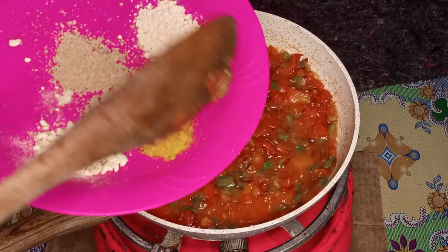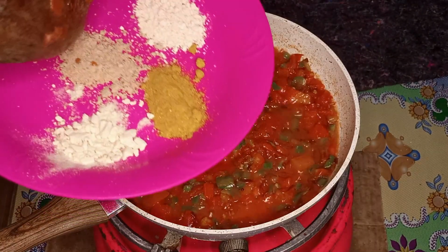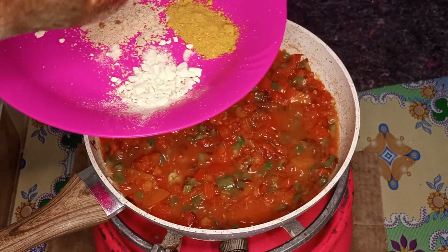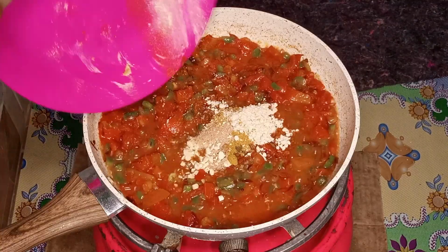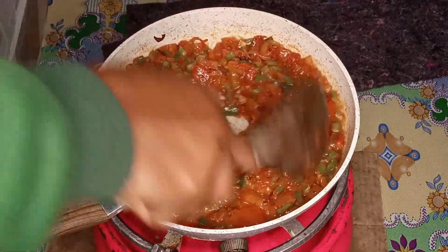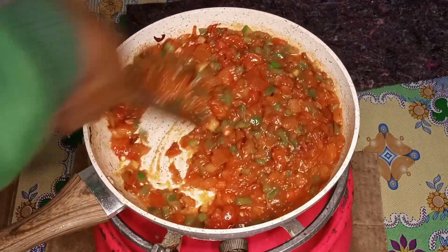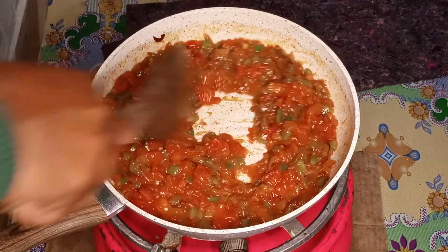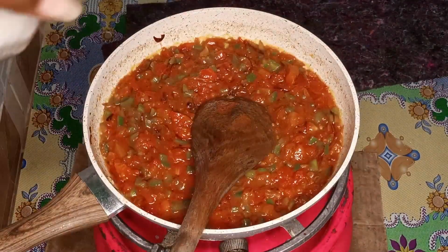I have the curry powder, I have the beef cube, the Royco cube, that is beef. Then the Royco mchuzi mix, and then garlic powder. So yeah, then with that, I can go in with salt.